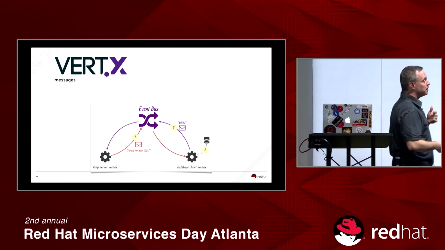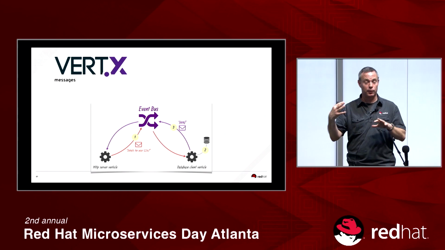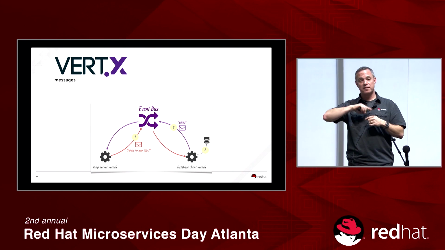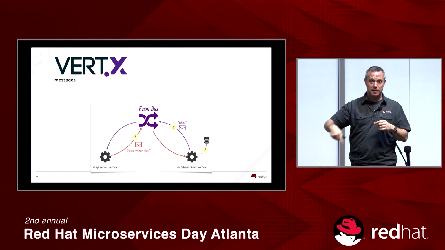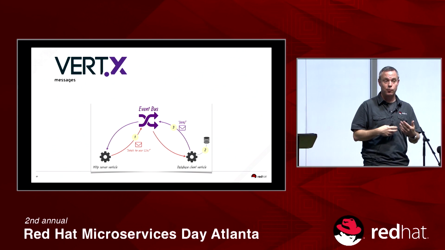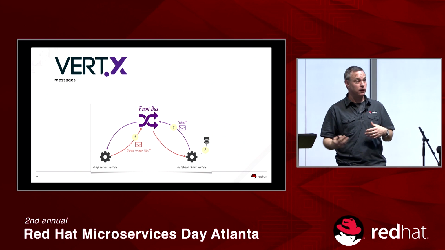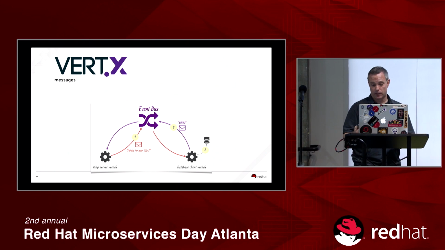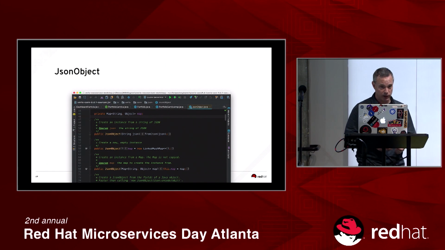But this also means that you can be responsive, right? So a request, like if we're building a web API, right, an HTTP request, a request can come in, we can fire a message over to the event bus, and then that work can happen on the event bus, and then send the result back, right? And we'll pick that up or execute a handler on that code when it comes back, which means we can scale out tremendously, right? And we can perform work really, really quickly.